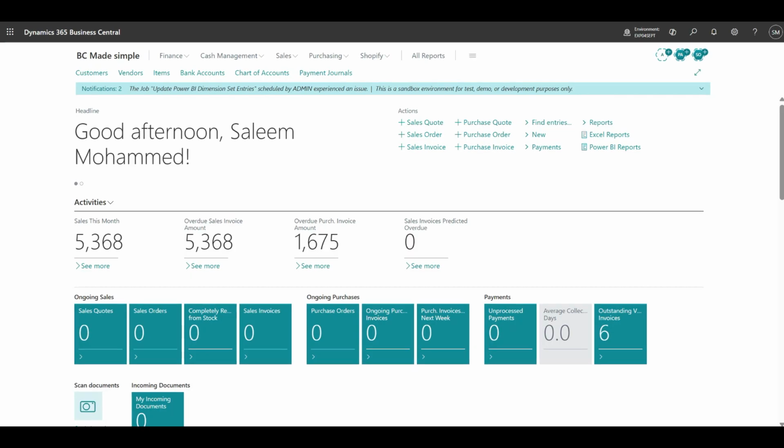Okay, I suppose the first question is, what are posting groups? This will be a new concept to especially people who have come from entry-level software such as Sage, Xero and QuickBooks. The simplest definition of a posting group: they're used by Business Central to decide which GL accounts should be used when posting a transaction.